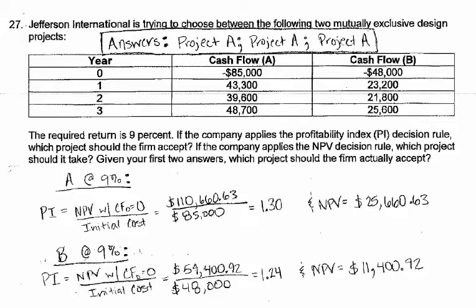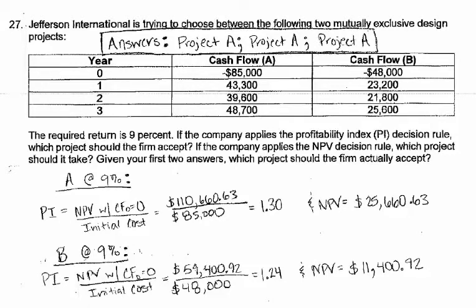So to do this, take Project A, for example. What you'll do is put all the cash flows in your calculator except for the year zero initial cost. Leave that cash flow zero at zero, not at negative 85,000. Repeat, don't put in negative 85,000 right off the bat. Okay, just the three positive cash flows. Now, go to your NPV button, put in 9% for I, hit NPV, and hit compute. If you do that, you now have the present value. I know it's your net present value button, but it's just the present value without the net, right? You now have the present value of those three future cash flows.